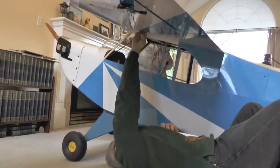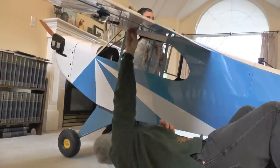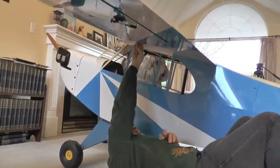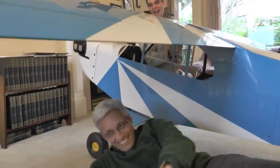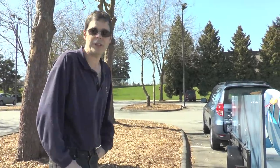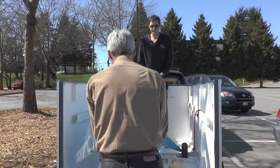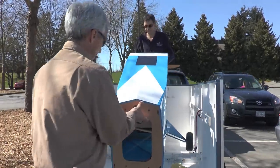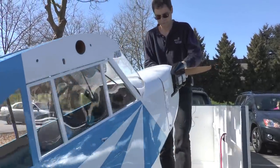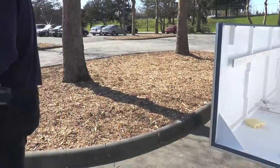We need Ken here. Yeah. Need more milk. And it looks to be tail heavy. I think it's just heavy. Okay. So first day test at the field of the Cub, 50% Cub. We'll just carry it right out over there.